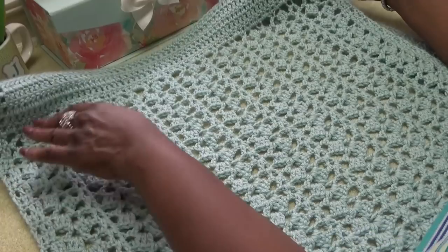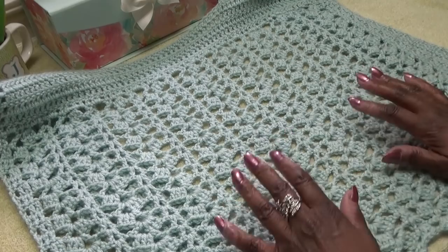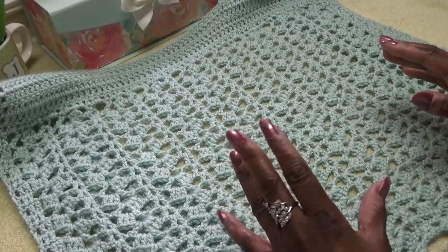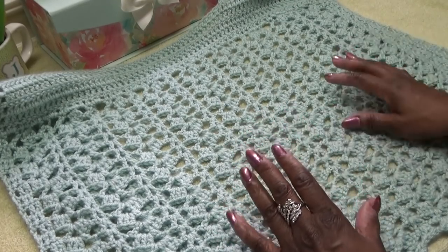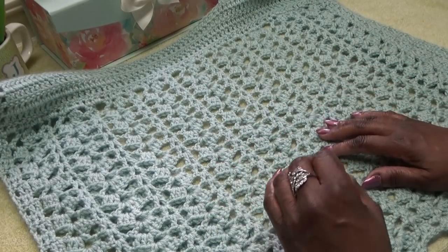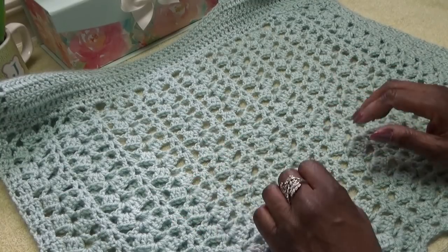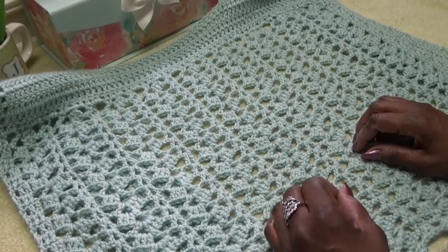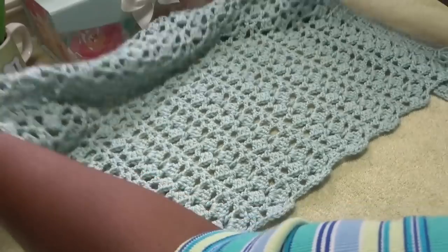Once you see the little simple crochet pattern, I'm sure you'll recognize it. I try to use a simple lace where I have just a repeat of row 1 and 2 or maybe 3, just to keep it simple so that I can concentrate on the design, how to design it, and the steps I need to share with you so that you can repeat those steps and get a good result. So that's why when I do my designing, I try to keep the stitch very simple, easy to remember, easy to repeat.